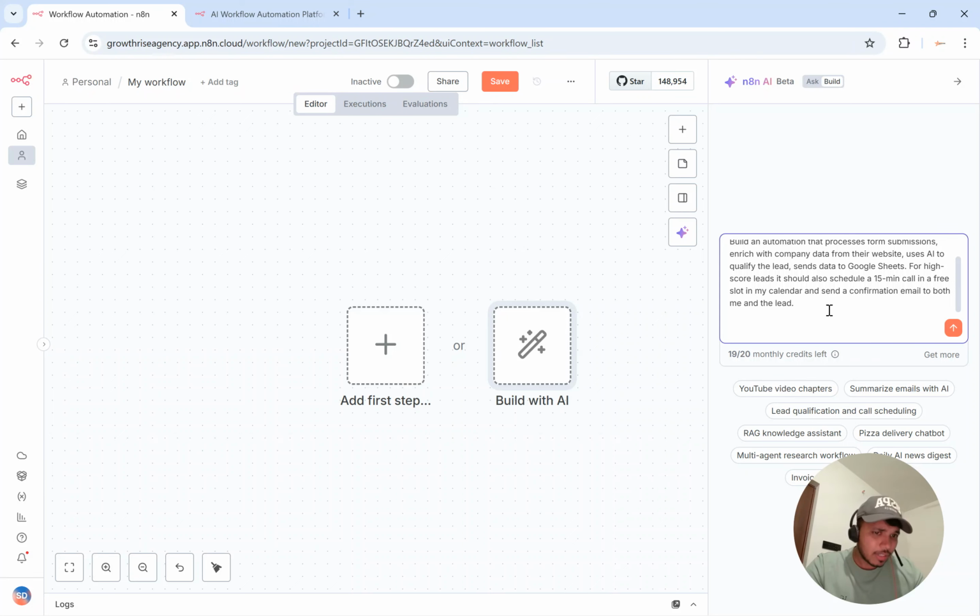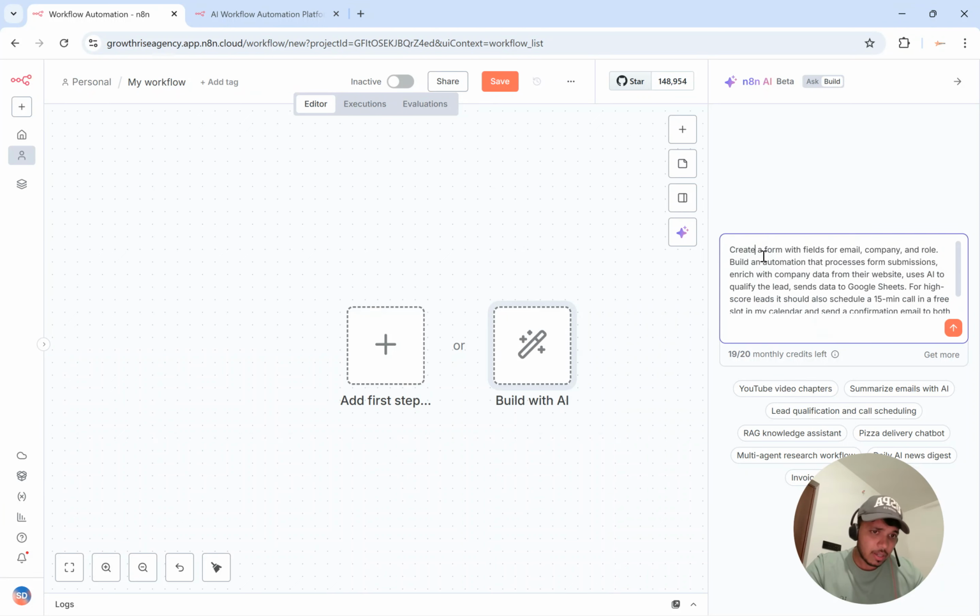Okay, so this is quite a good prompt. And then they also show, and by the way, every single workflow that you create does charge a credit. So you can see your credits over here. For a free account, they gave, I think, roughly 20 monthly credits. You can again add more to it, but I think for the time being it works for us to test this out. So let us just quickly build this out.